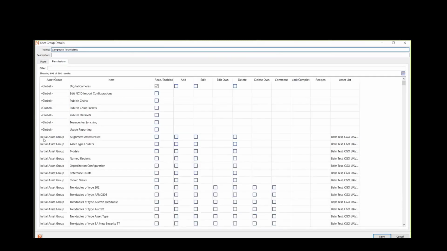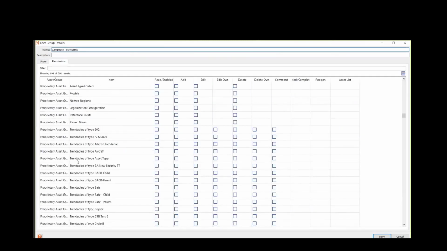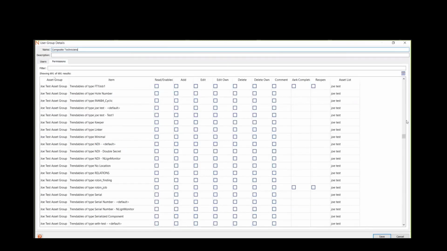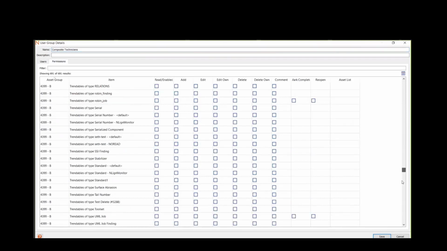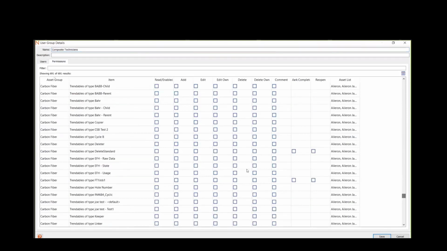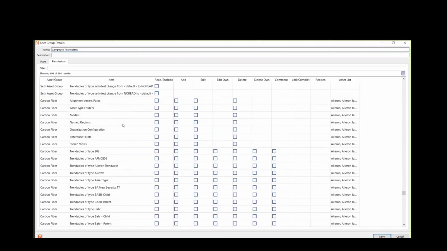And then in my permissions, I'll scroll down to my asset group that I created of carbon fiber parts. And then I'll give them read access to everything.